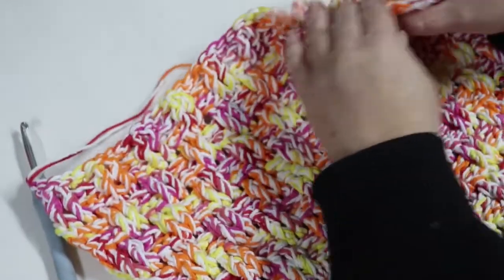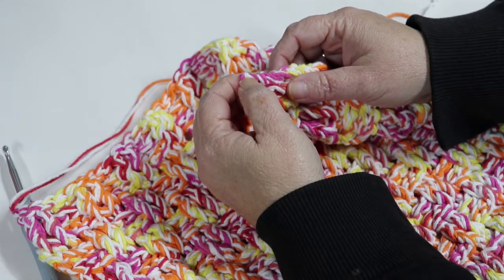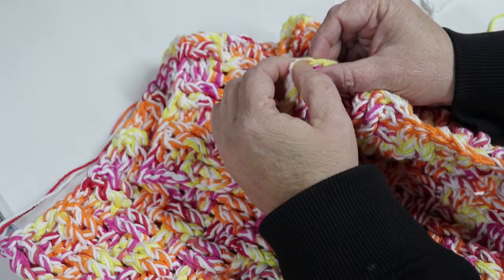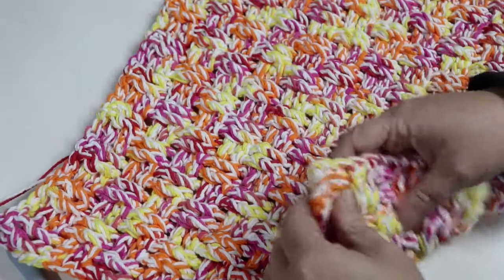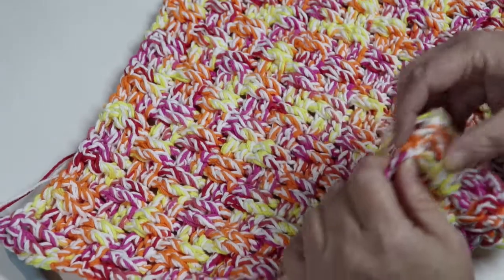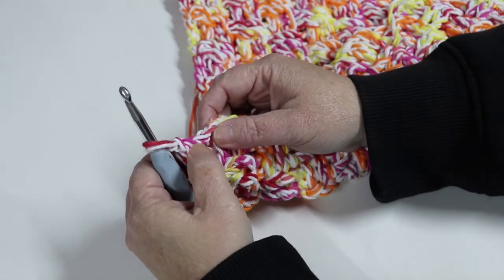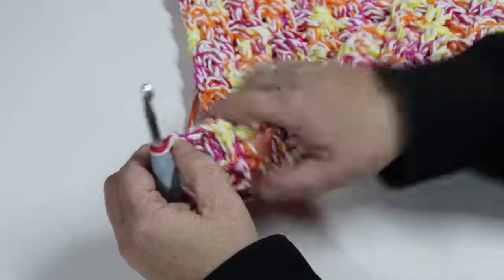single crochet all the way across the top. When you get to your next corner, put three single crochet, then evenly single crochet down the side. When you get to the next corner, work three single crochet across the bottom to the next corner, three single crochet in that corner, then evenly single crochet across the opposite side. When you get back to the top, do one single crochet and then join into the first stitch. So there you have it.